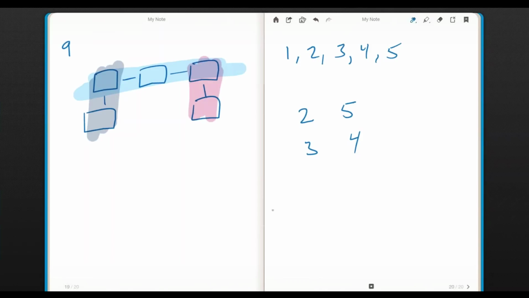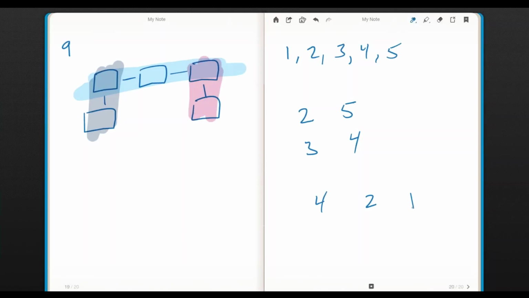And if I want to find another grouping, since 5 goes with 2, I can't use 5 to make 7. 4 goes with 3, but I could also use 4 and 2 and 1 to make 7.